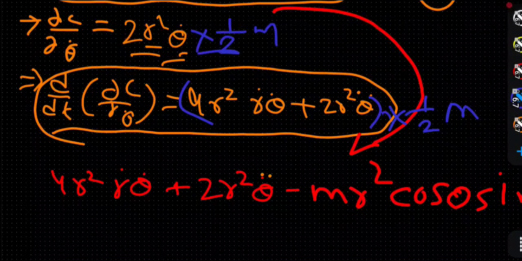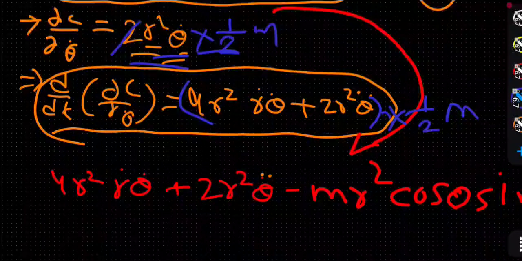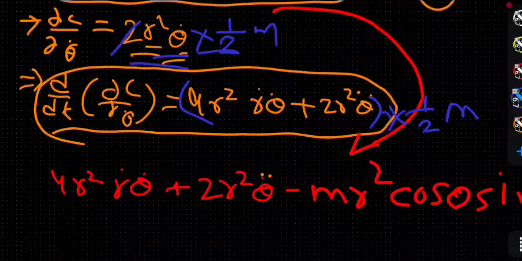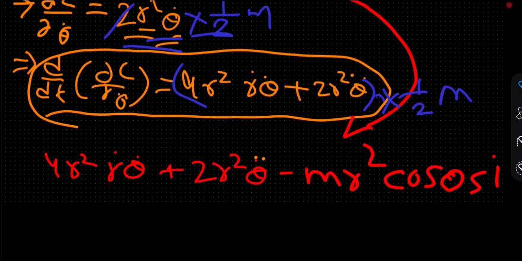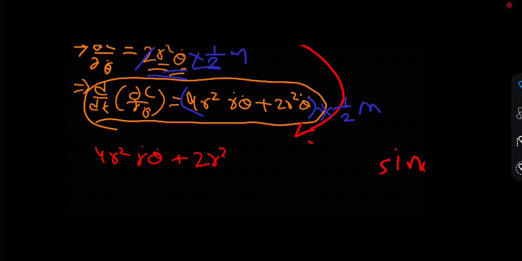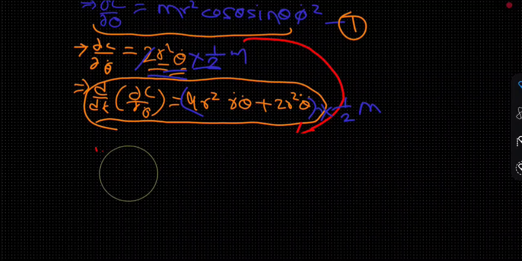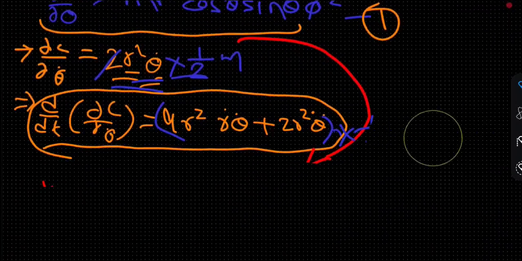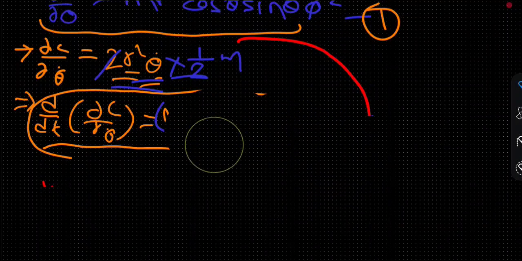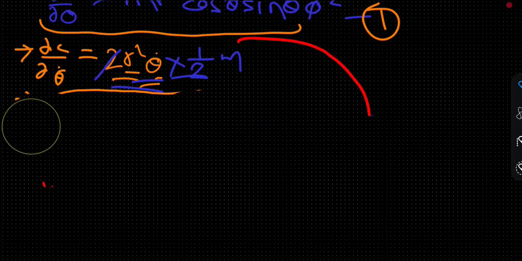This term should be r square theta dot. After r square theta dot it should be del L by del theta, and this expression should also be different. So let me write it clearly. Sorry for this mistake. Actually in the previous video also I made these types of minor mistakes. Sorry for this, but I always forget to do this.